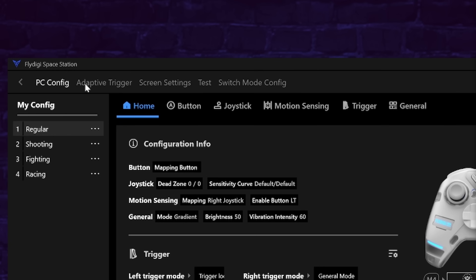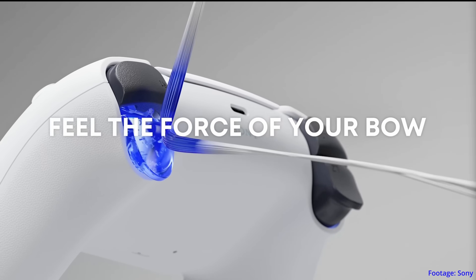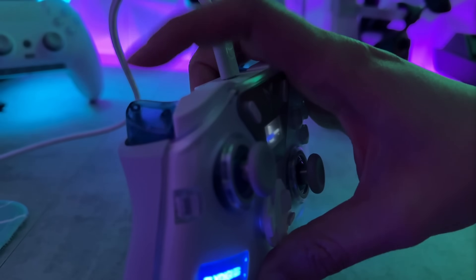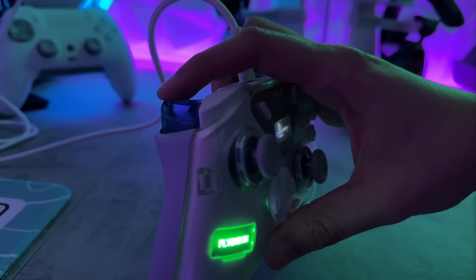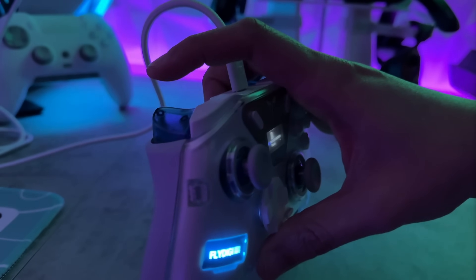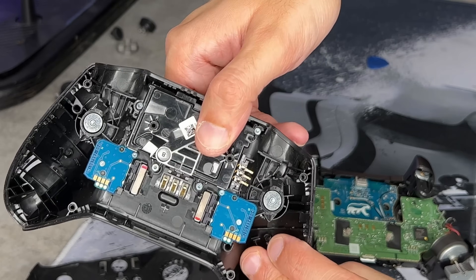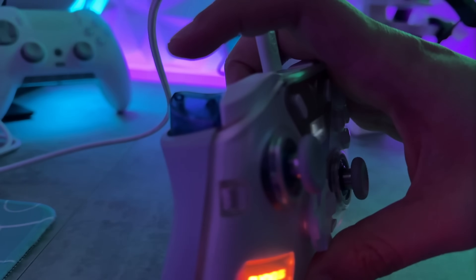You have the force feedback triggers, which is a first for this controller. On the PC side, launching through the Fly Digi Space application, there are a select few games that work identically to the PlayStation console with adaptive triggers getting stiffer or lighter depending on the on-screen action. But at all times, you can go into the onboard screen and adjust from three levels of trigger stoppage — technically four because one is off. I still prefer a physical lever because you can force your way past the motor, but the cool thing is you can adjust those on the fly, and in its stoppiest stop mode it cuts out almost all of the trigger pull.